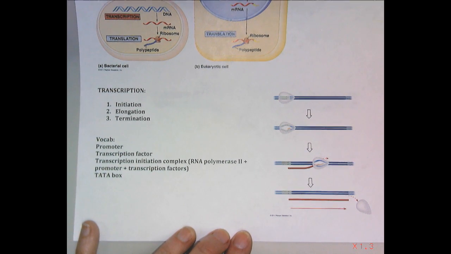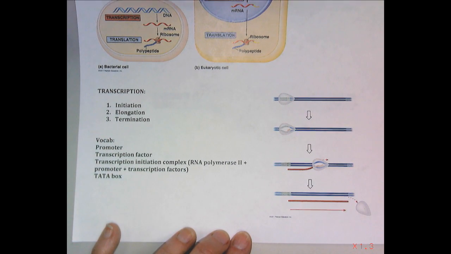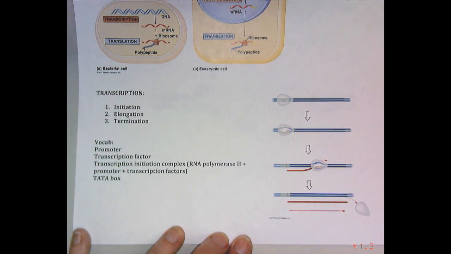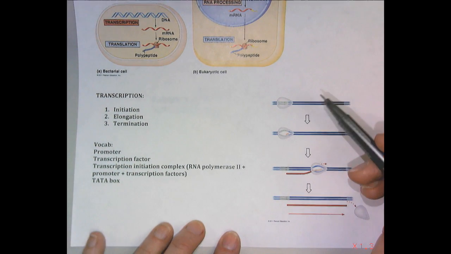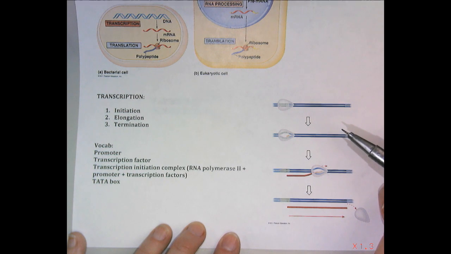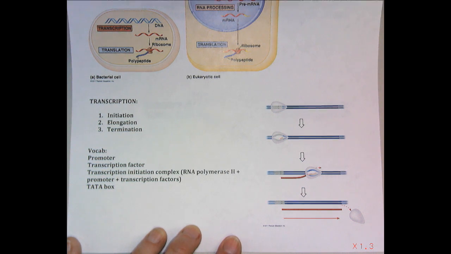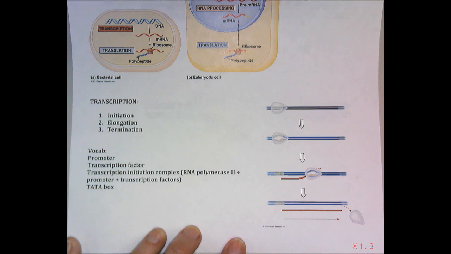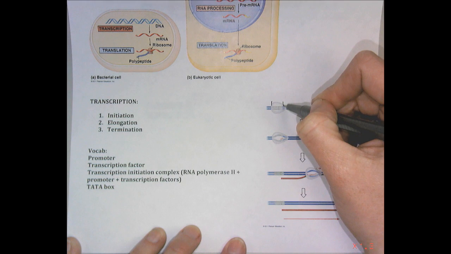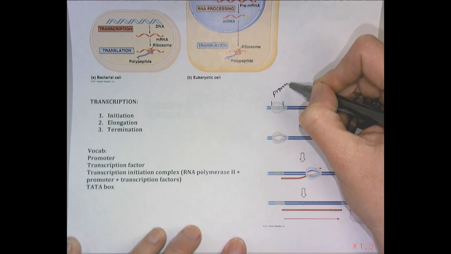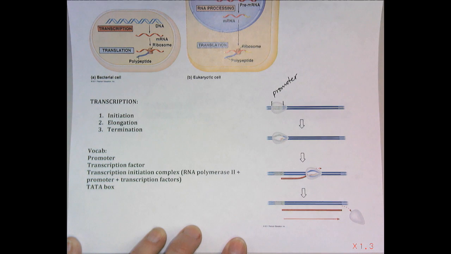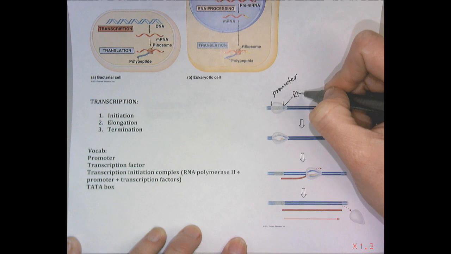So first, the DNA sequence where RNA polymerase will attach is called the promoter. Remembering that you've learned before that RNA polymerase is a molecule that will read the DNA template and produce RNA. That's why it's called a polymerase, because it makes a polymer. So we're going to attach in a region called the promoter region. That region is found at the very beginning of a gene, and it's right here on your notes. This is our promoter. And it's underneath that bubble, which is our RNA polymerase. So we'll just go ahead and mark that.